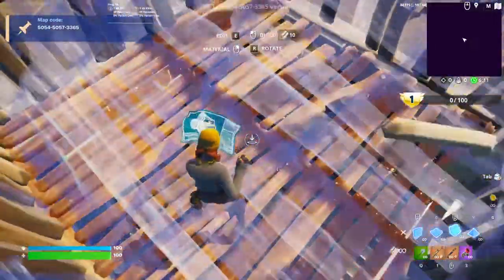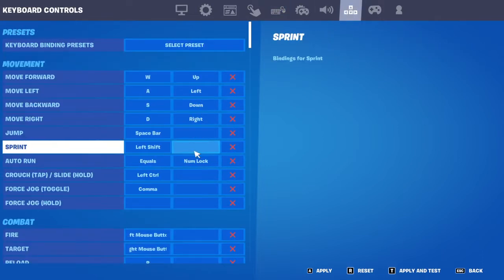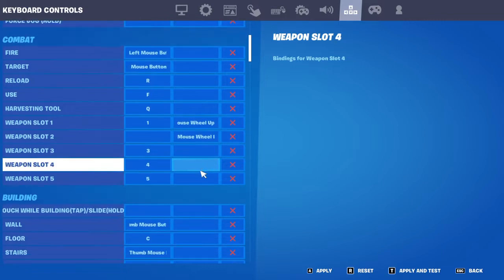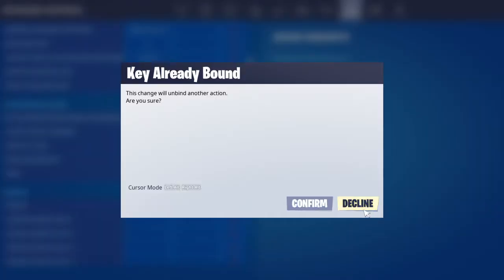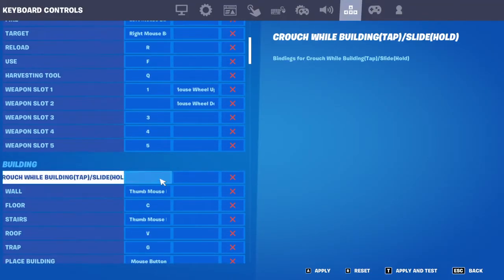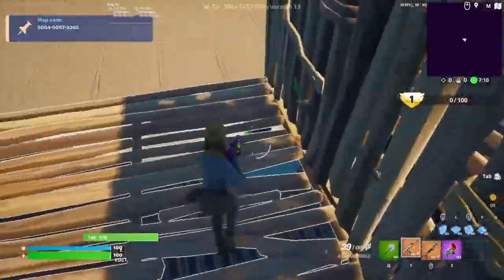Alright, well, let's hop into it. Also, settings are right here. There's a sense. And then here's my binds. Yeah, it's pretty straightforward, though. Wait, hold on. It's fine. I'm gonna put this as alt. Oh, decline. Okay, well, that's good. Yeah, so you get the point, though. I don't have the best settings, but if you want to use them.